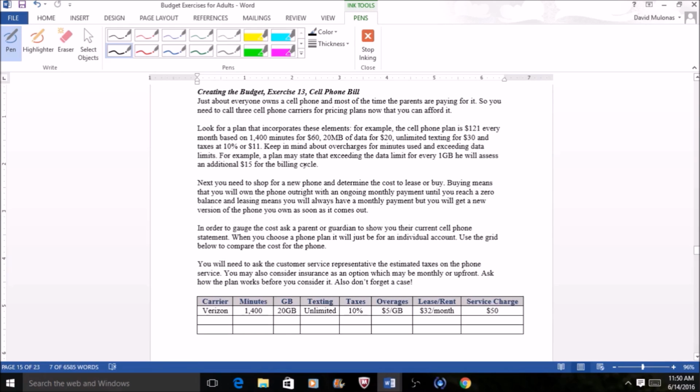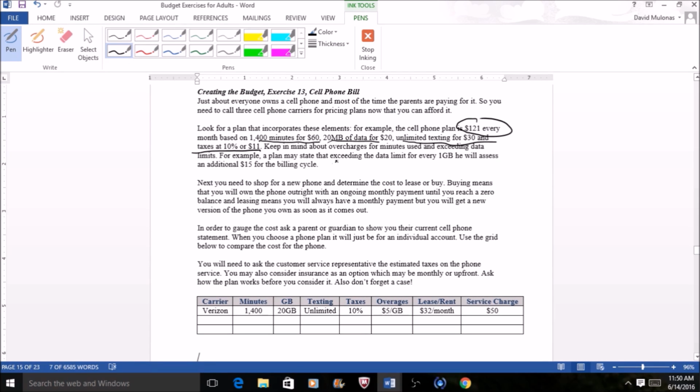But cell phone plans are broken down by minutes. You can say, for example, here's your minutes at this amount. That's probably for a whole family plan or an individual combined. Oftentimes the megabytes of data is also combined for a family. Even if it's individual, you just have a straight number. And unlimited texting is becoming pretty normal. And then taxes are in the range of 10%. So for example, we said this bill was $121, and we laid all this out here through the tax, and we say, okay, that's our basic bill.